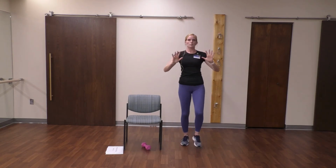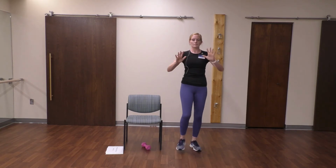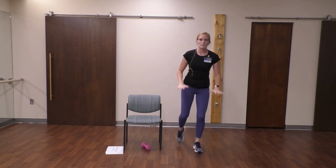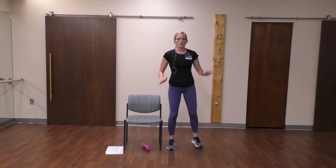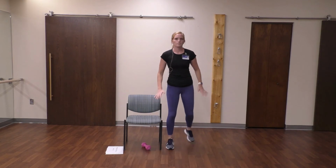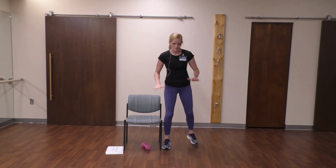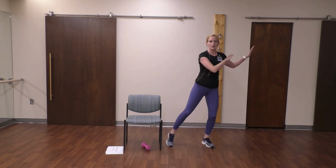All right, let's bring it back into those heel digs. This time we're going to press those arms forward. Bring it into a toe tap back, press those hands down. Two more. Then we have our side toe tap. This time, arms go to the opposite side.